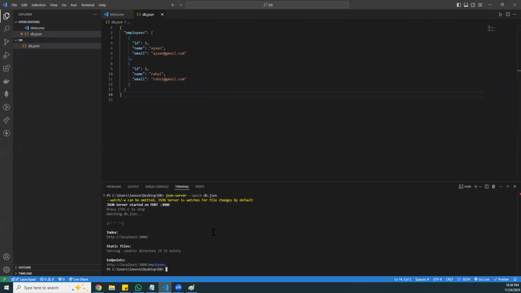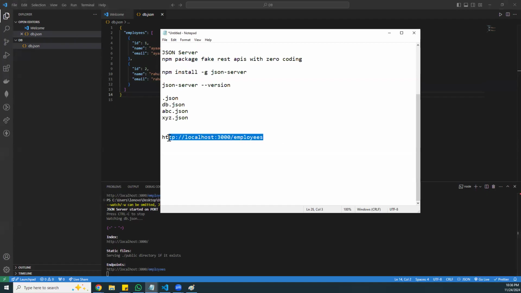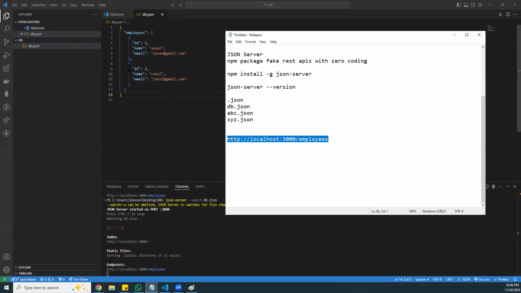Yes. Then you can restart your... No need to restart. Just okay. Right. But my requirement is, if you go to this API, what you are getting? You are getting all data. But my requirement is, based on the ID, I want to get the data. Very good. This is which method? This is the get method.